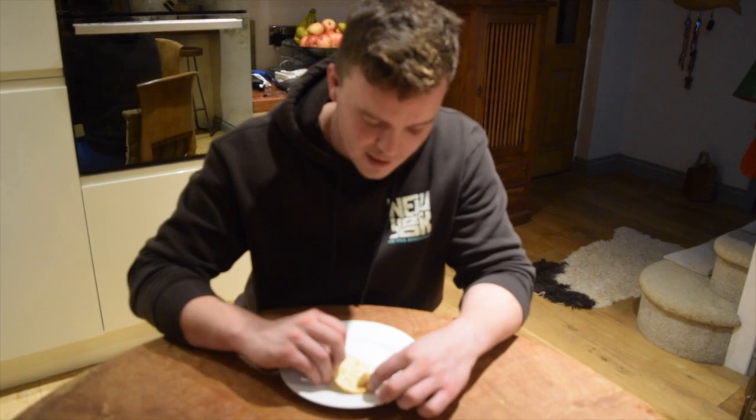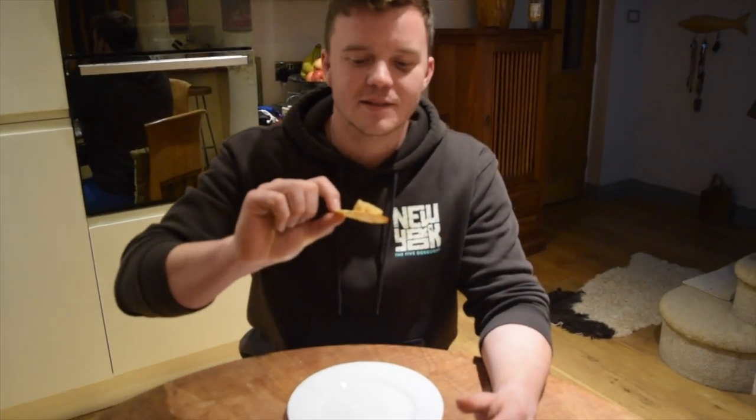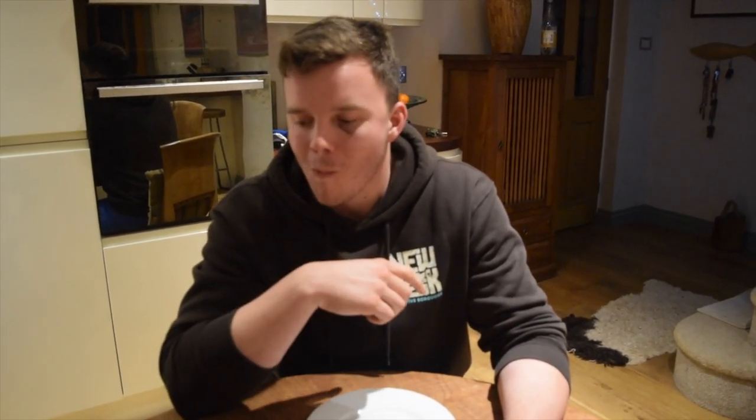The last little bit, I'm going to enjoy it on a cracker. See what it tastes like. It might taste a little bit different. I guess it adds a bit more texture to it, maybe. Mm. That's not that bad, actually. It's a lot better than on its own. I think the garlic cracker helped a lot. Personally, not my favorite. I'm glad I've tasted it, obviously, because I see them all the time, but yeah, not something I'll probably try again.